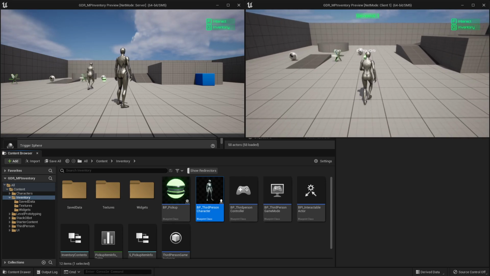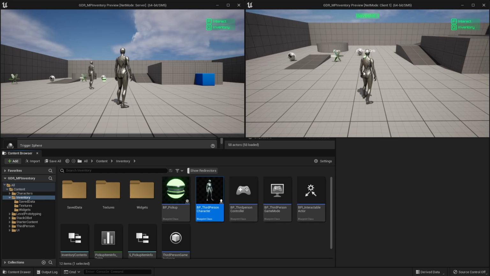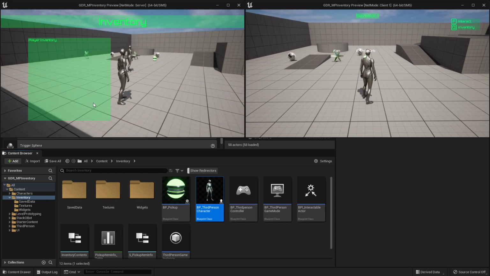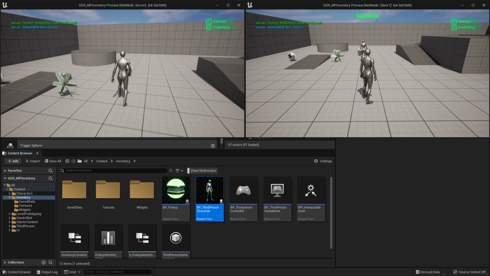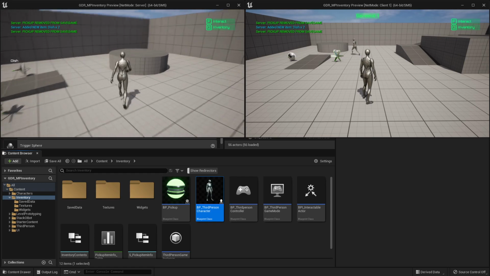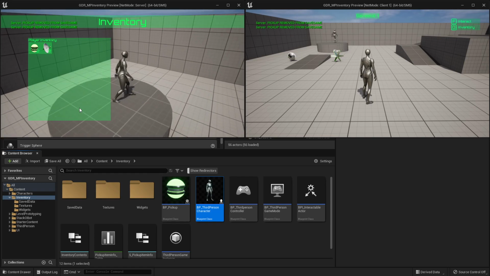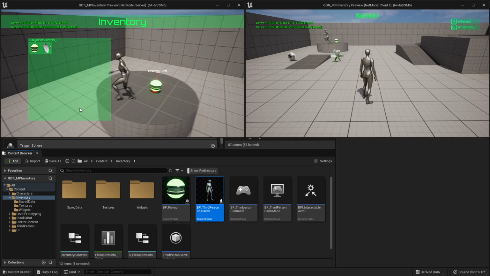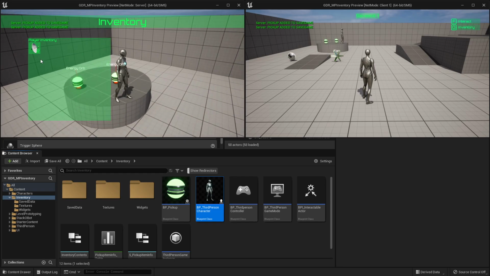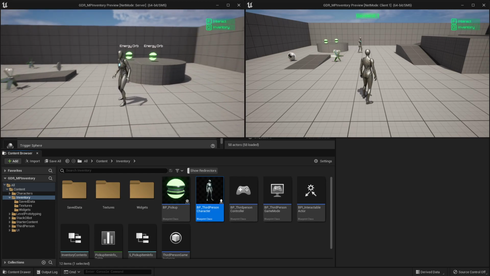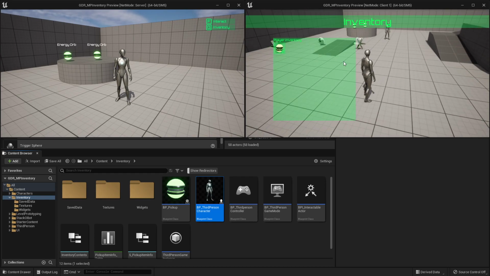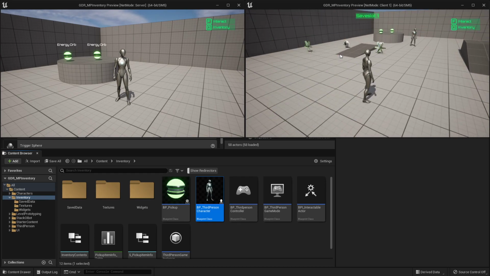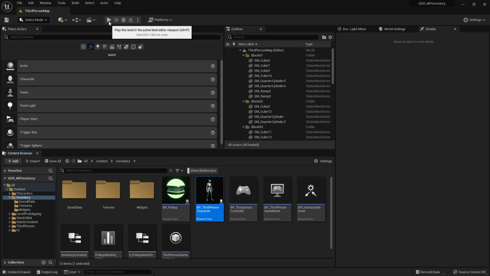So I should be able to save and load, and they should still be there. But for now, I'm going to go to the server first, and that actually works as well. So then I'm going to pick up 2 orbs and 2 dishes, and let me open it up, and I'm going to drop 2 items over here. And you will see it actually live updates, so that's working as well. So now we have the server with 2 dishes in the inventory, and we have a client with 2 orbs in the inventory. So let's close it down and let's load it up again.